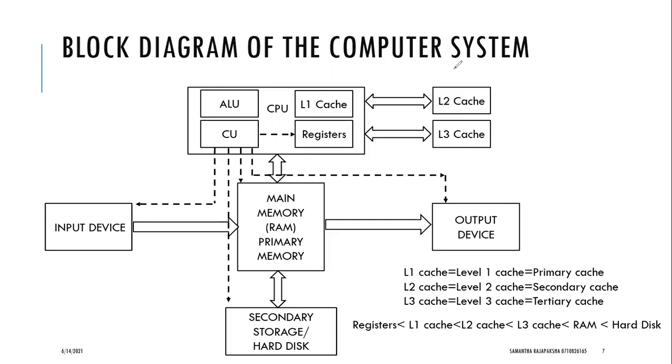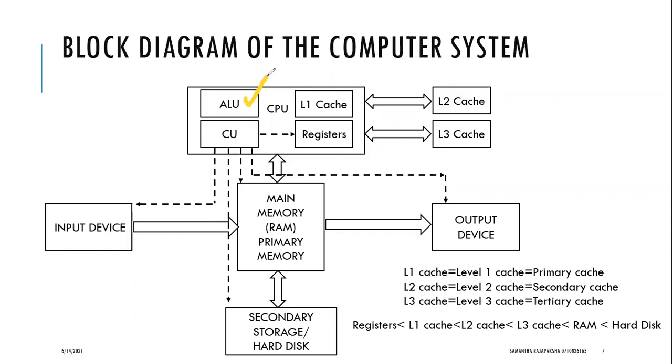So inside the CPU, mainly we have these components. That is, you have the ALU, arithmetic and logic unit, CU, control unit, level 1 cache, registers. Then what are these components? ALU is the one who does all the arithmetic and logical operations. Arithmetic means addition, subtraction, multiplication, division, like those operations. Logical means, we will discuss the logical operators later, like AND, OR, NOT, exclusive OR, those operations are done by the ALU.